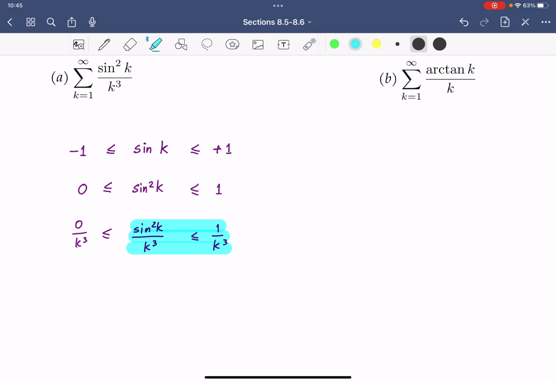So you can treat this thing as your a subscript k. This is the series that you want to know the pattern of. But the b k here, this is the one that you already know, right? But a k is the one that you don't know yet. So now you consider summation b subscript k. So summation b subscript k is 1 over k cube, k starting from 1 to infinity.